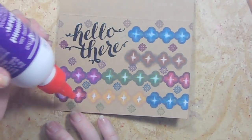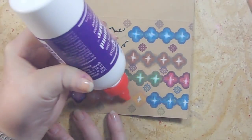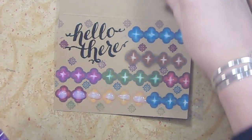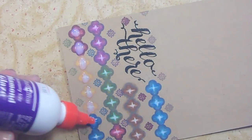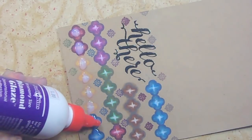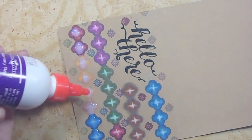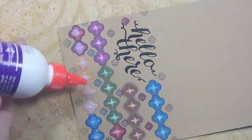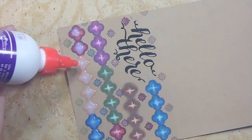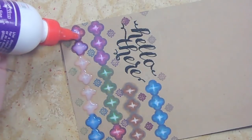I'm going to try and just do a little dollop in these and move it around with a brush because I don't want to make a big mess — it really moves when you do this. You can really make it move up and down, side to side. The way I'm doing it is just a dollop top and bottom, side to side, so I won't have as big a mess. I like to put a lot of this on, but if you put a lot on you have to be careful because it'll spread, so you have to kind of watch what you're doing with it.